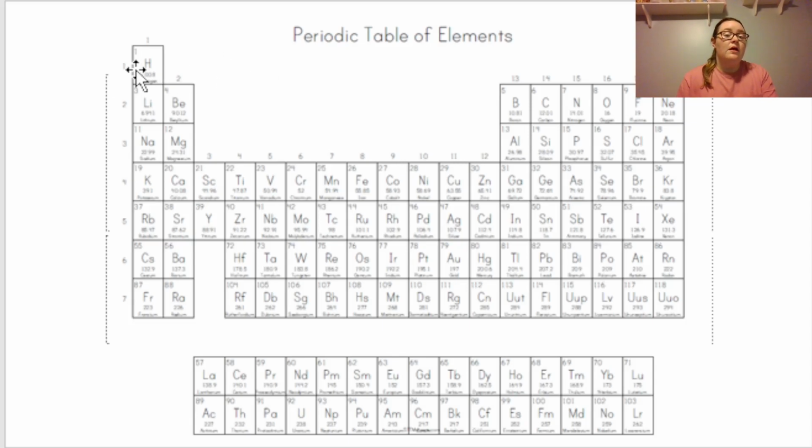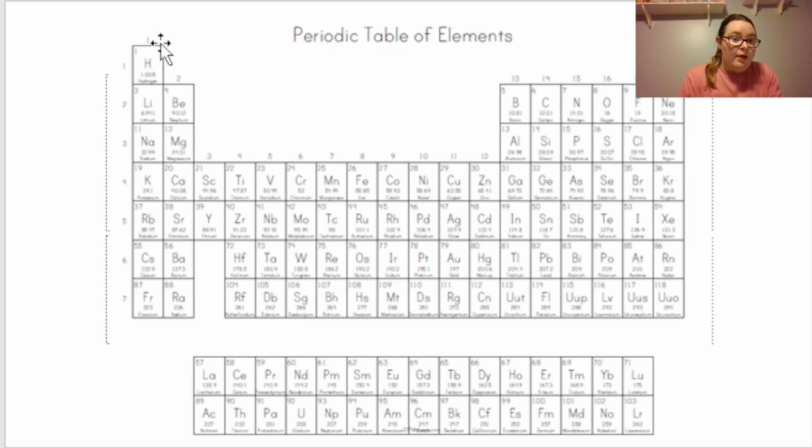Because, for example, hydrogen and lithium are all in this same column, all of these elements in the same column are going to have properties that are similar to each other, and that is the example of periodicity, where there are repeating patterns and similar properties, and that's why this periodic table is organized the way it is. And another way we can get information from the periodic table is looking at other numbers.